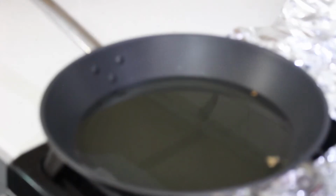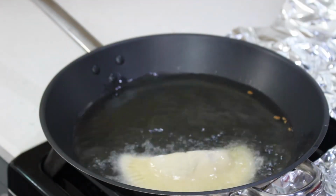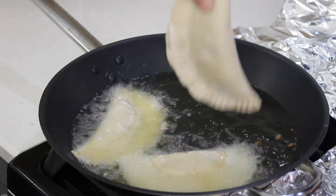You're gonna take your empanada and you're gonna carefully, please be very careful, lay them in there and lay it away from you. You see? I get so scared. Next. And one more.